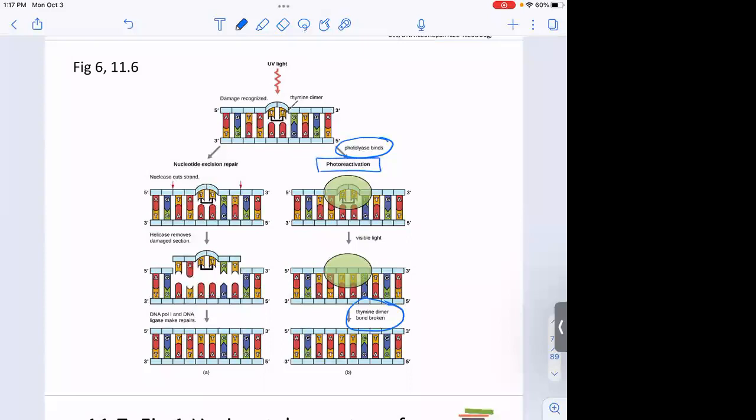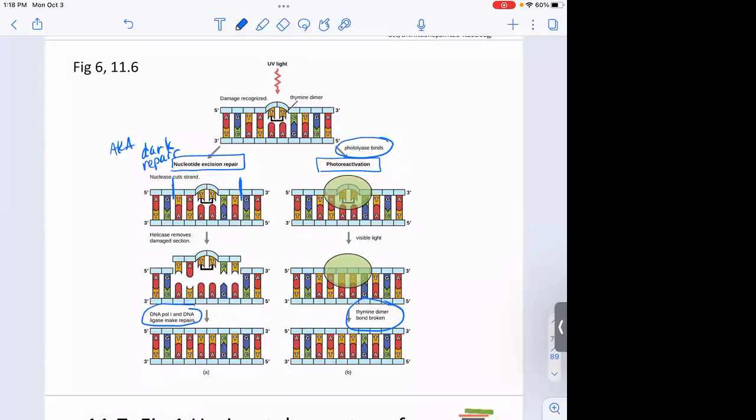The dark repair, again, it doesn't have to be in the dark. It can be in the visible light, but those enzymes will work in the dark or light. It's also called nucleotide excision repair. So enzymes will go through and cut the strand where there's that thymine dimer, a few bases before, a few bases after, cut out that whole strand, and then DNA polymerase 1 will come back in and fill in the corresponding bases. Ligase then seals up the ends.